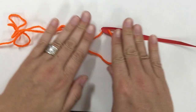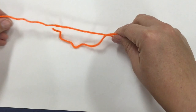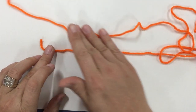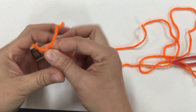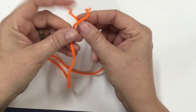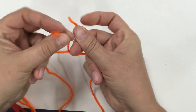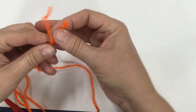Well, I don't want you to worry about here, and I don't want you to tie a knot over on this end. Where you are going to be tying a knot is over here. You're actually gonna take those two ends, once you can find your end, here we go, and we need to tie them. Now, a lot of times when kids see two strings, they start to pretend like they're tying a shoelace and doing this kind of thing where they go like this and then they do another one. That is not how I want you to tie a knot. Here's what you're gonna do instead.